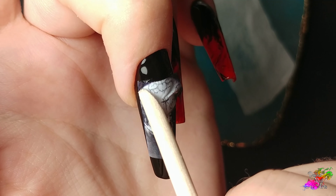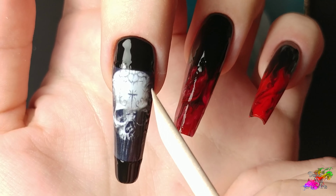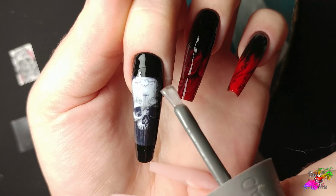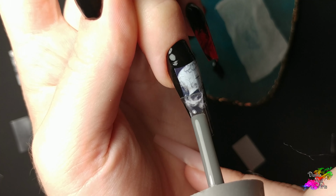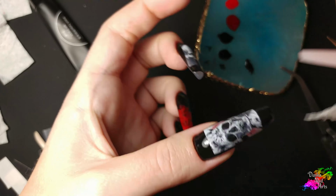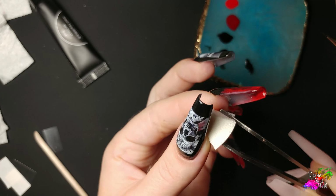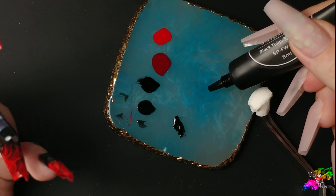Gently smooth it with a stick. Cure for 30 seconds. Seal with the base coat one more time. Remove the sticky layer. I will mask the edges of the slider by using a piece of ordinary cosmetic sponge. Lightly dip in black gel paint that doesn't have a sticky layer.